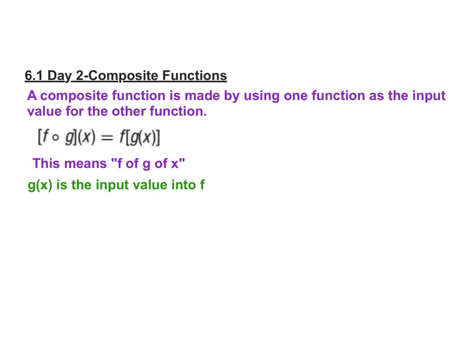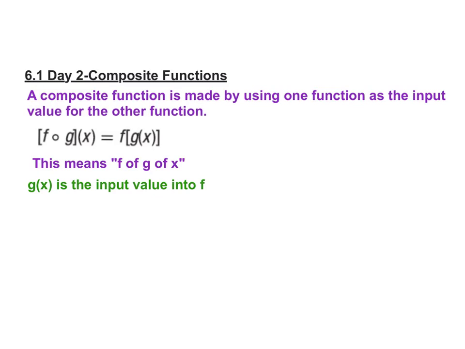Okay? So again, g of x is the input value into f. Okay, and if you think about it, we used to have, it would have just said f of x, where x was the input value. So we're taking that whole function, g of x, and it becomes the input value. And one of the things that you'll get confused on is which function do you plug into what? And the key is you always sort of work your way from the inside out. Okay, g of x is the input value here.